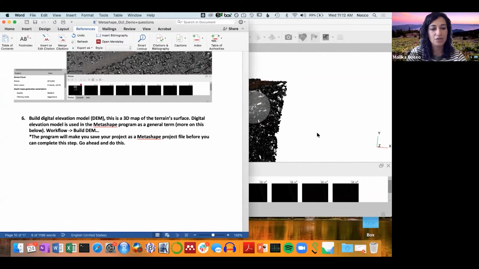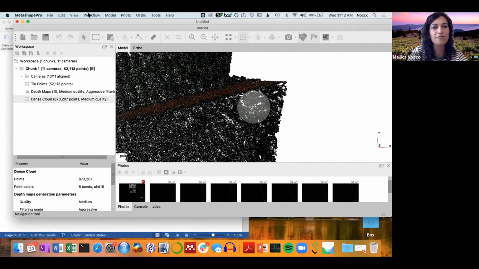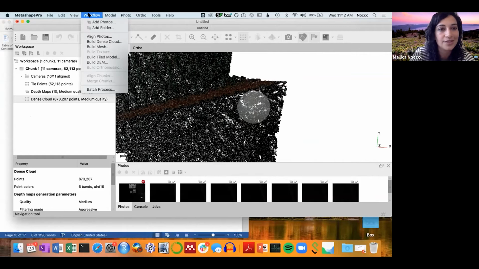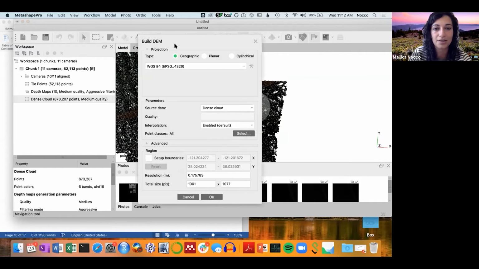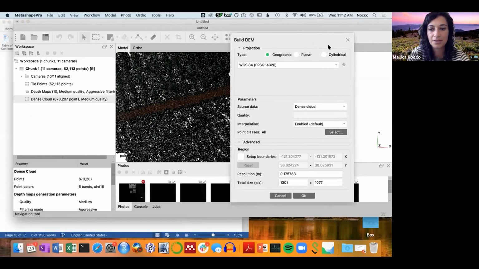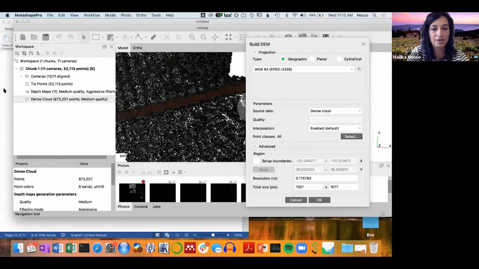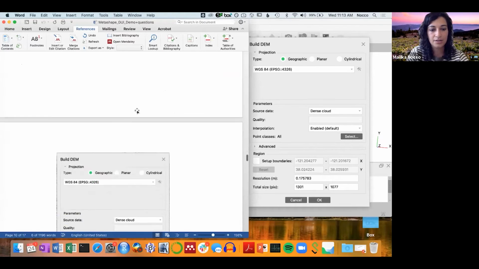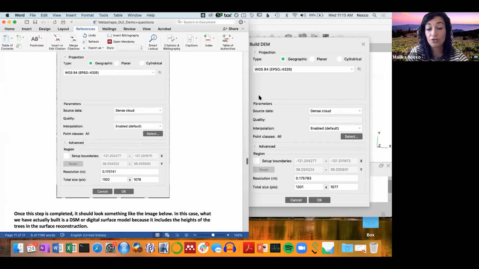So same thing, you can go into workflow, and the order in which this is set up is set up in such a way to kind of mirror the order that you'd actually go about doing some of this work. So you're going to use the dense cloud, that's the source data, to build the DEM.